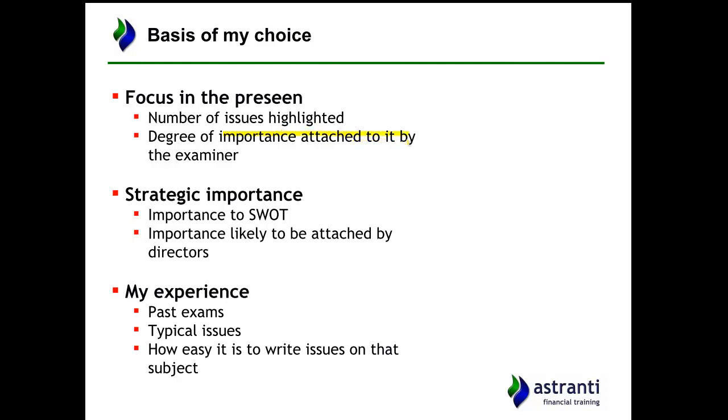When you're reading the pre-seen, you can read between the lines, and you're trying to get into CIMA's head and think, well, why are they including this information? And often you can assume or make the connection that, well, this has been included because they're probably planning to do an exam question on it. Next is the strategic importance.